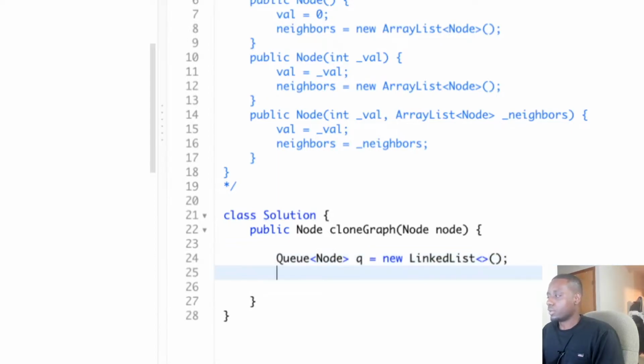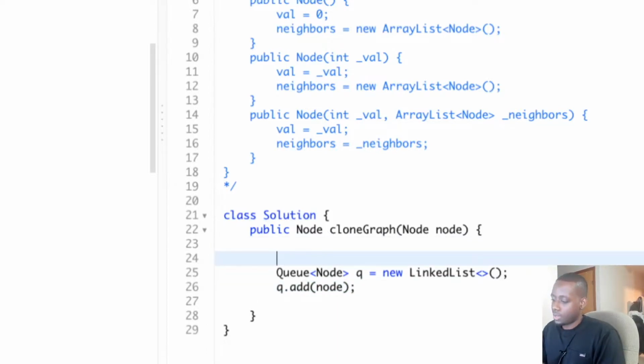After we do that, we're going to add the node to the queue as the starting thing. I told you guys we need a map to keep track of the copy, so that we could easily do the connections, which is very, very important.